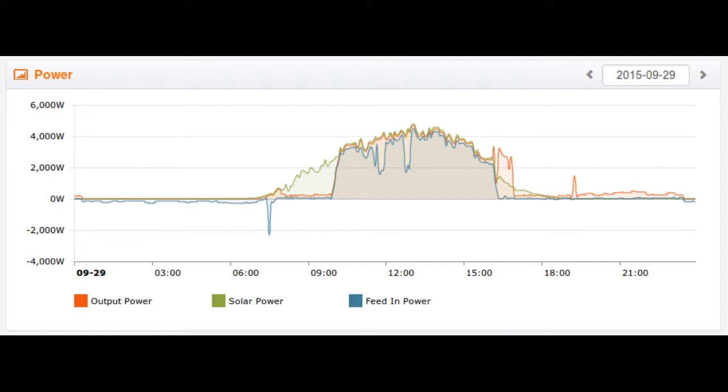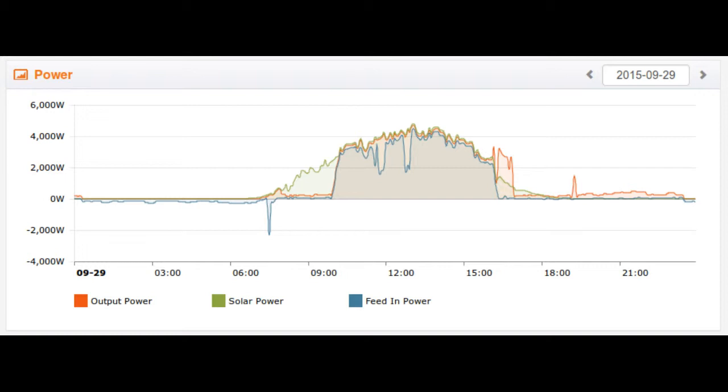So you can see here when the day starts, there's a small blue line below the 0 watts line early in the morning, and that's just the background usage in the house, so from the fridge and the freezer and some electric clocks and that sort of thing. So that's our general background usage that's always there, and you can see because it's below the line, that means we're taking energy in from the grid to satisfy that.